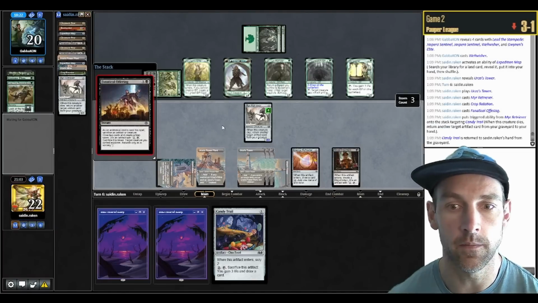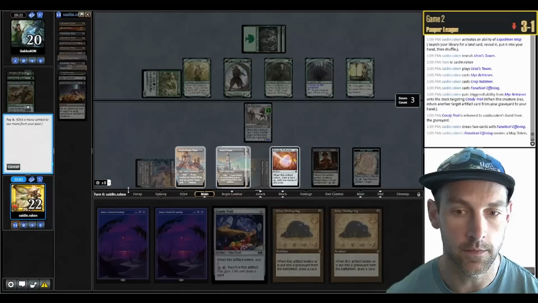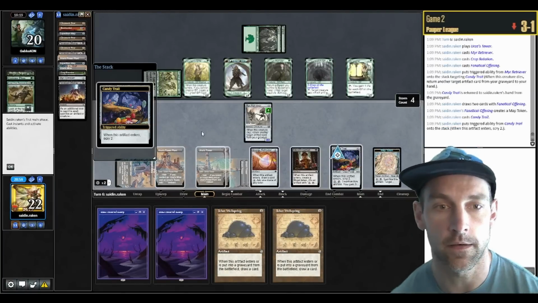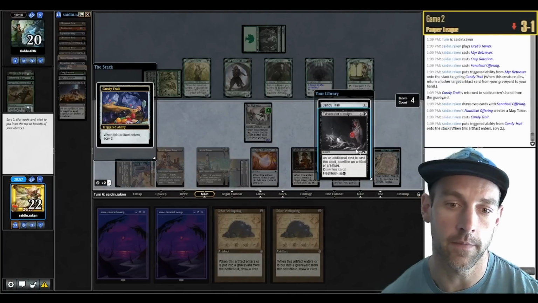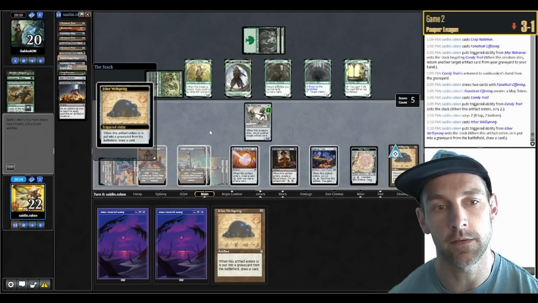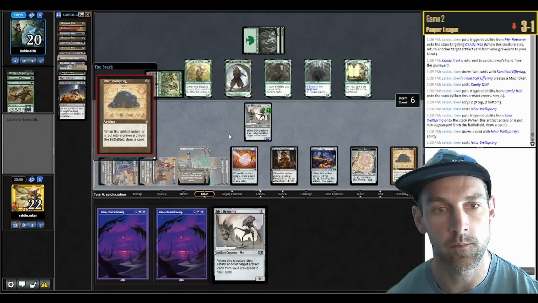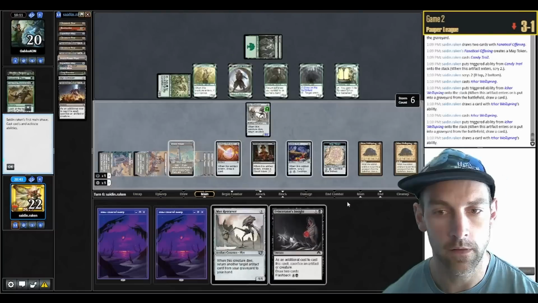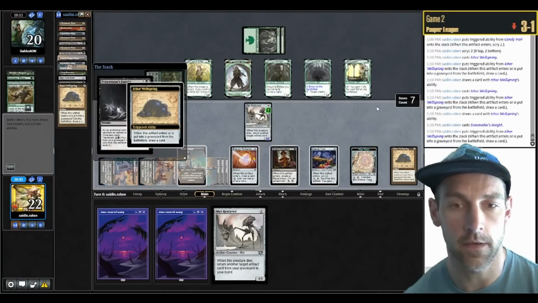Trying to find a way to blow up their board. It's okay, so we have double Wellspring. Kalikaiz Shaman or Scattershot would be good here. Okay, bottom. Wellspring. Maybe I could have topped the other Canny Trail. Another Wellspring. I should have mapped first. That was a mistake. Black. Crack this. Draw some cards.